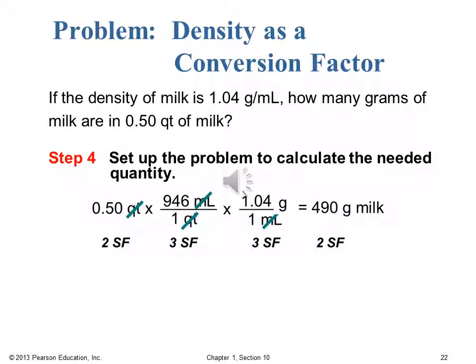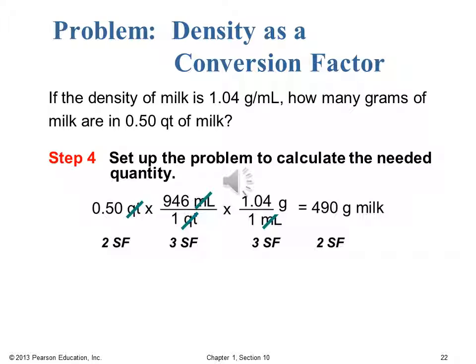Okay, so now as we move on to step 4 and set it up all correctly, we take that 0.50 quart of milk that we're initially given, and we have the conversion factor of 946 milliliters over 1 quart. Notice because we've switched systems, that has 3 sig figs. The 946 is not exact. We had just 2 sig figs in our initial quart of milk volume, so we're not limited yet by those sig figs, but we do want to keep track of it.